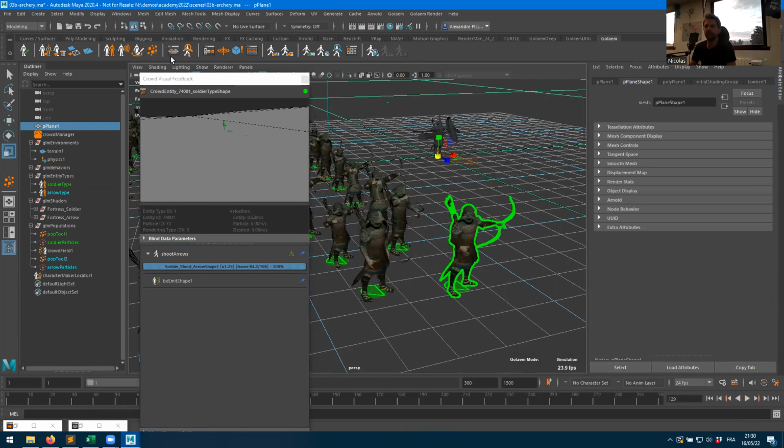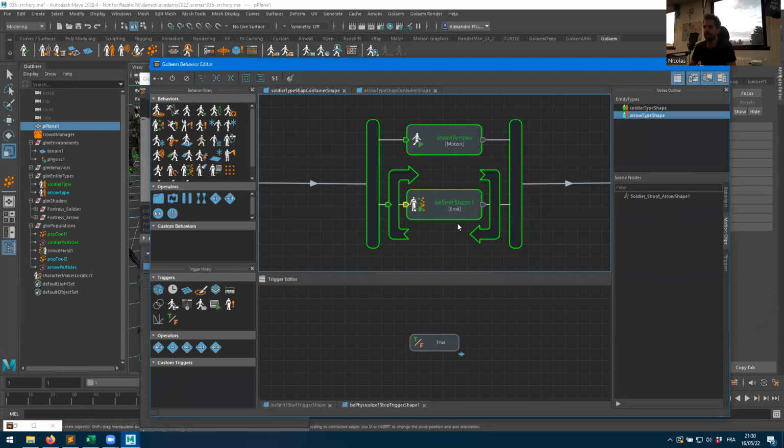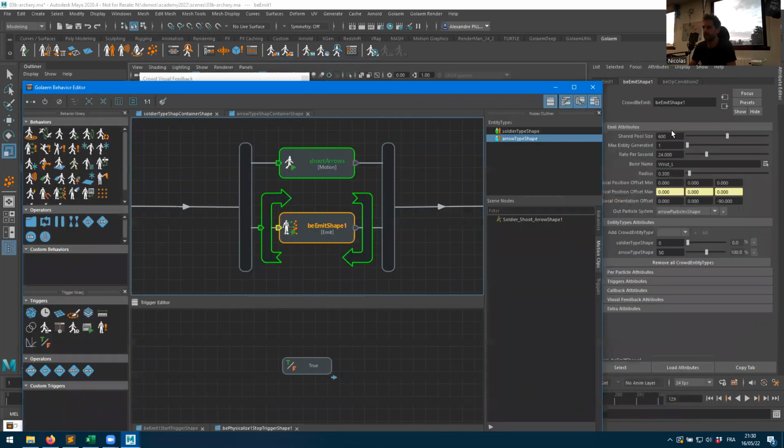The reason for this is because we haven't said anything about stopping that behavior. So for now, that behavior still runs. And as it hasn't stopped, it doesn't need to go through the loop operator. It doesn't need to restart, and it doesn't need to rethrow another arrow again. So we need to stop it.